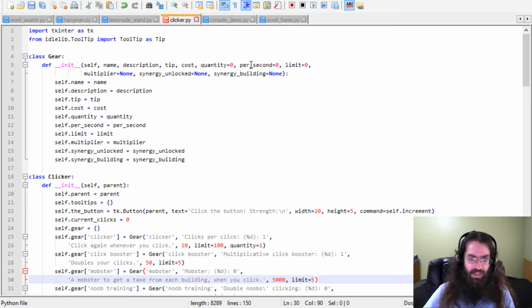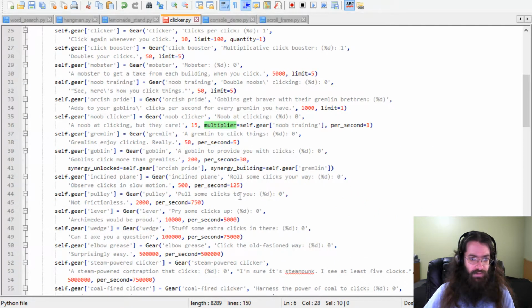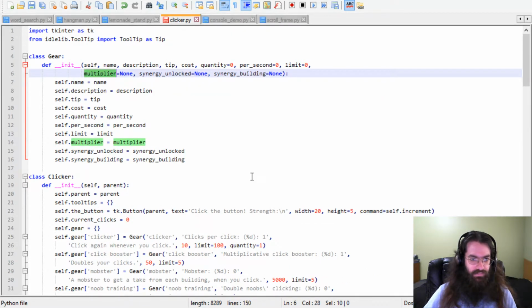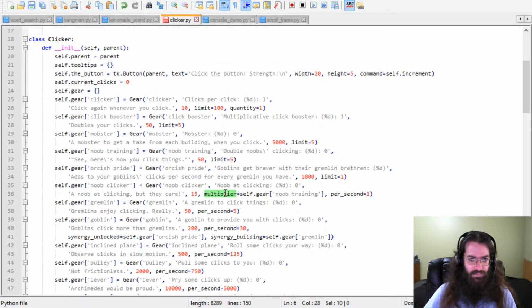It doesn't have it per second. We started with the regular 0. The limit is 5 for this one. A multiplier? No, this isn't a thing that can have a multiplier, right? Yeah, that's a synergy. No, is it?